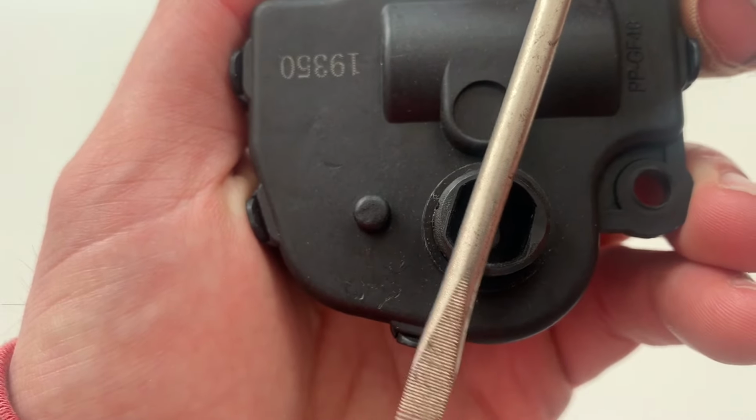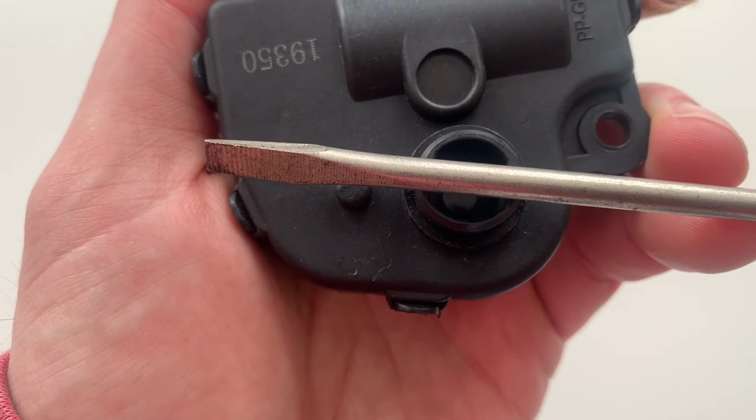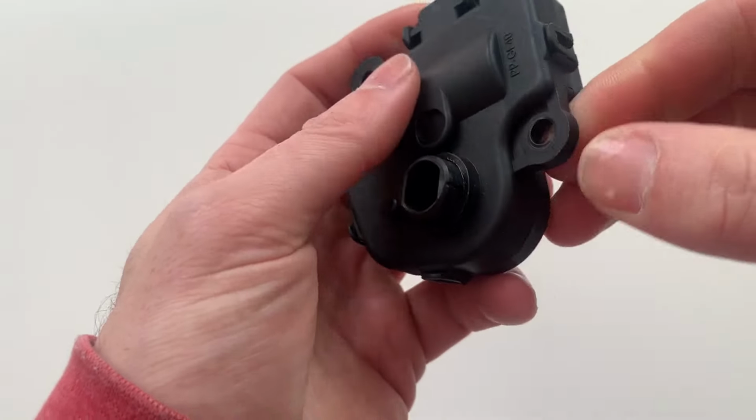Do not try to force it. When installing a replacement actuator, install the actuator onto the door shaft, then rotate the whole assembly to line up the two actuator mounting holes. This will rotate the door and the actuator together.